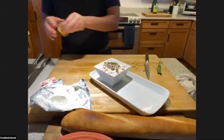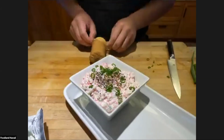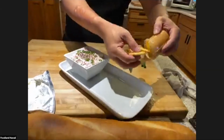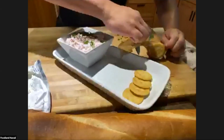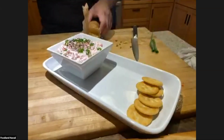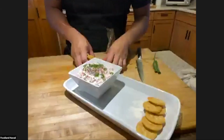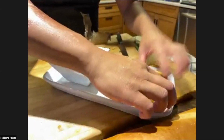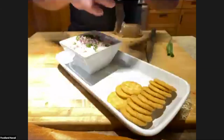What makes this really, really great is all about the cracker. I like this cracker. We're gonna put some Ritz on here, and it never wants to work with me. Never wants to come out the way it should. Let me get these guys to come out. But I think there's a certain salty, buttery, flaky crispiness that a Ritz cracker gives that I think works so well with this Kamaboko dip.